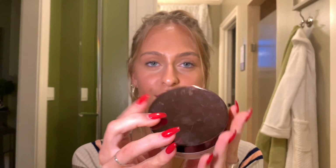And this setting powder is really, really nice for when you want to set, but you don't want a super matte look. It almost has a nice glow to it, but not too much where you look shiny. It's not a highlighter, but it's really nice. I know it's pricey, but it also stays being one of my favorite products. I've been using it in my past few videos, and I've just been loving this for powder.